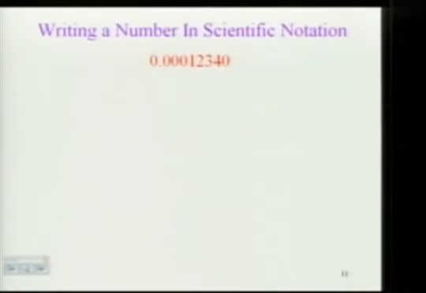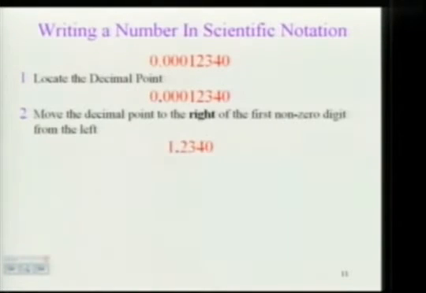Notice this one. How do I write that one in scientific notation? Again, I find my decimal point where it's at. I put it between two numbers. That makes me a number between 0 and 10. So I take it to, there's where it's at. I take it to here, right?